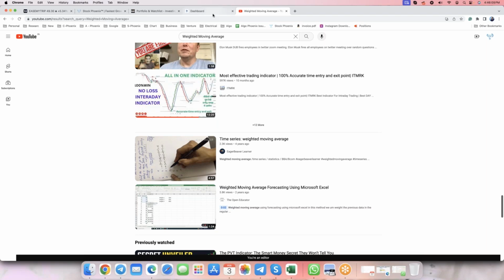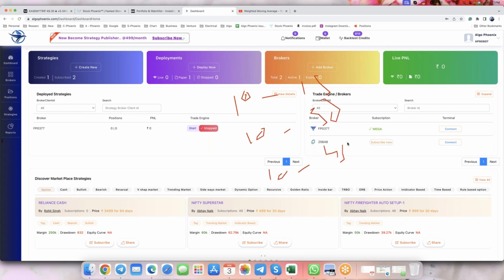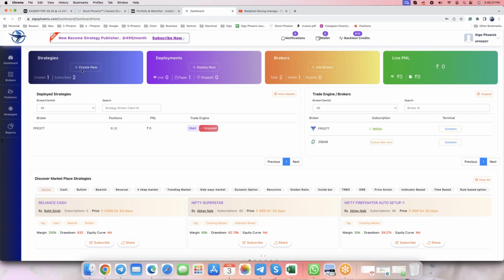Now come back to the platform and check. For example, we'll take a buy signal by 10 WMA crossing 15, or 10 WMA crossing 30, or 10 WMA crossing 45. So long, short, you can pick up any numbers that are available on YouTube out there. If they're promising that it is giving a profitable strategy, you can tell them whether it is working or not working. Now go to the create strategy tab.